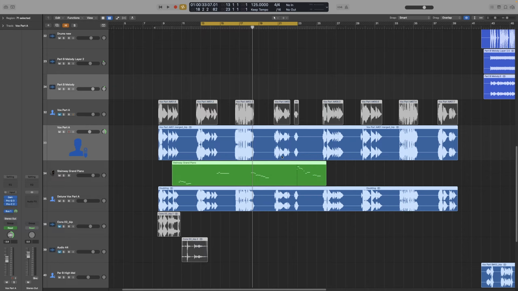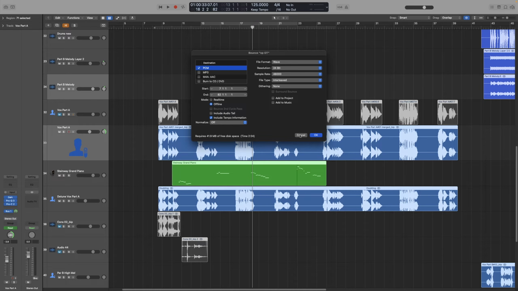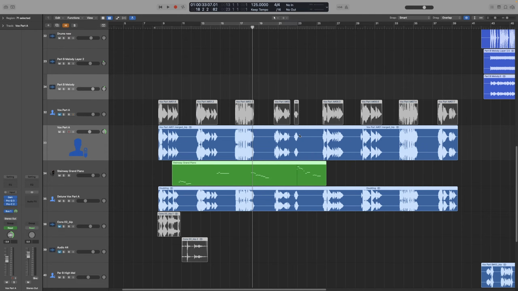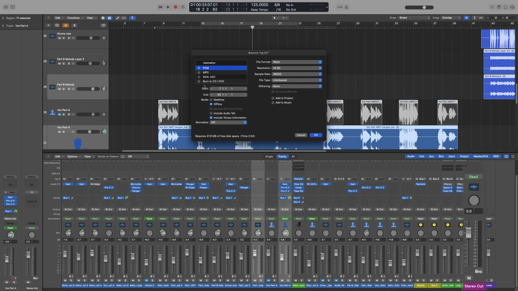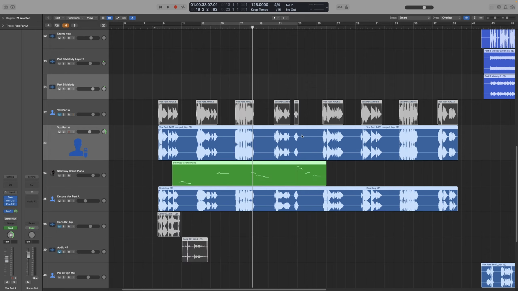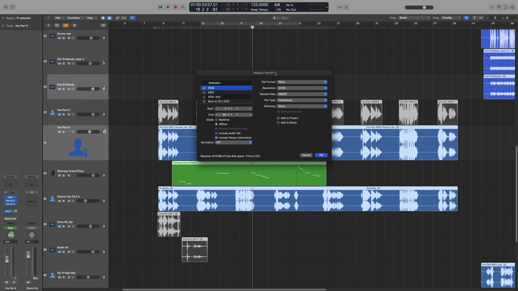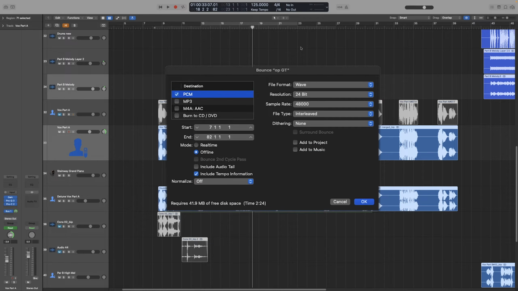Now the very last bounce option is the Bounce Project or Section. Now as before, you can access it through the menu or the important shortcut Command and B as in bounce, but there is an additional method of accessing that option. You can actually open the mixer and then go to the stereo out right here and then simply click on this button here, the BNC, which stands for bounce, and that will also bring this window up. So Command B, and we now have the Bounce Project or Section window.